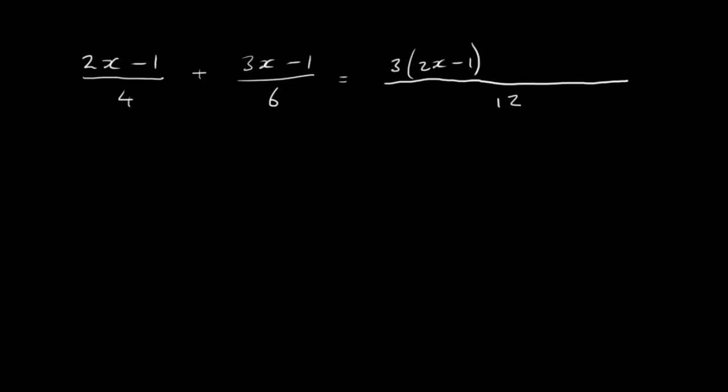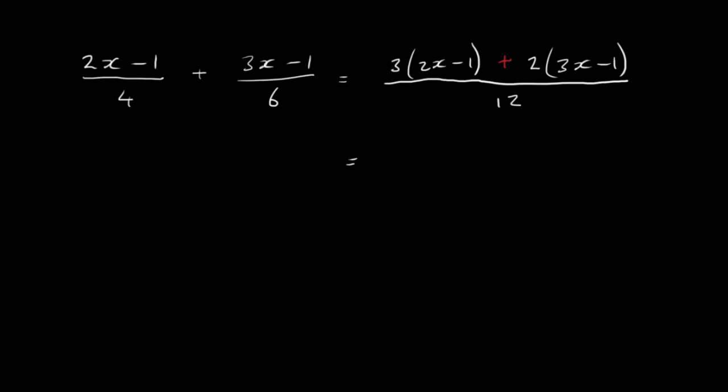We now put in this plus here, so I'll just put that in here to show that we've got two different fractions here. So let's see, we have 6 here. That will multiply by 2 to give us 12. So we must multiply our numerator over here by 2 as well. That will give us 3x minus 1.